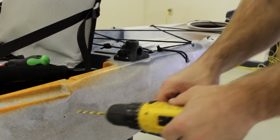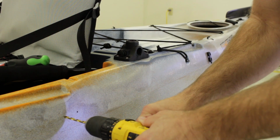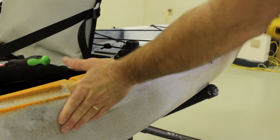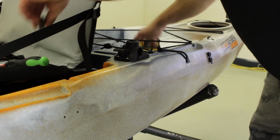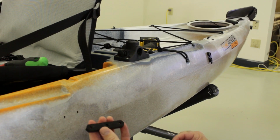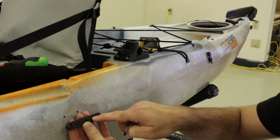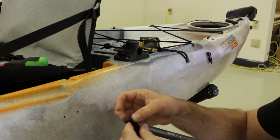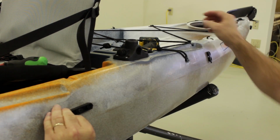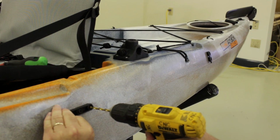And then using our 13/64 drill bit, we'll go ahead and drill these holes out. Those holes were already started for us. There was no need really to hold anything in place to mark them. But now we have to get the third hole. So what we're gonna do, make sure we've got our clamp base side lined up. That's very important. It's this third hole here, the extra one that we're gonna be drilling the hole for. Don't want to drill the wrong one and have the wrong spacing. And then with that in place, I'm just going to drill this hole.